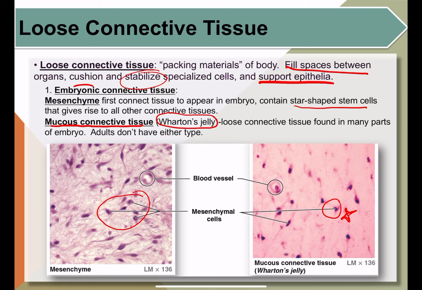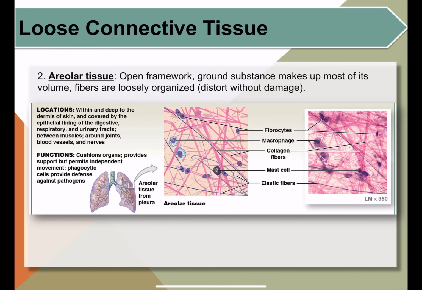Again, this is only for lecture purposes. For lab, you won't be expected to know embryonic connective tissue. So for lab, you always go back to your lab exercises for what you need to know on the lab practical. For the lecture exam, you go to lecture slides for what you need to know.